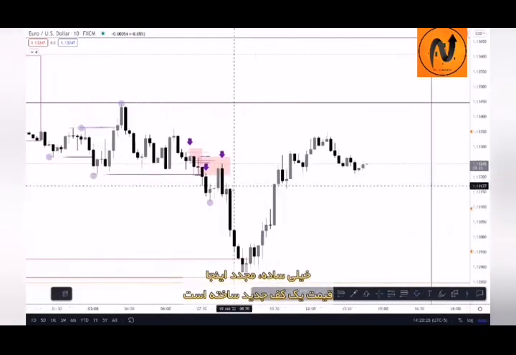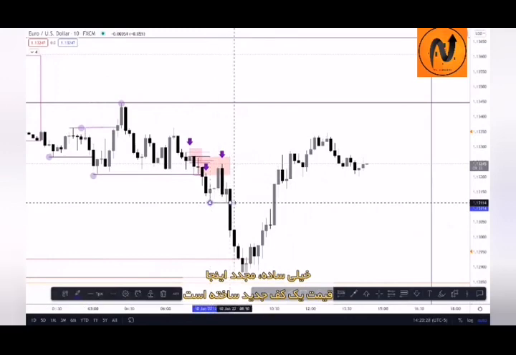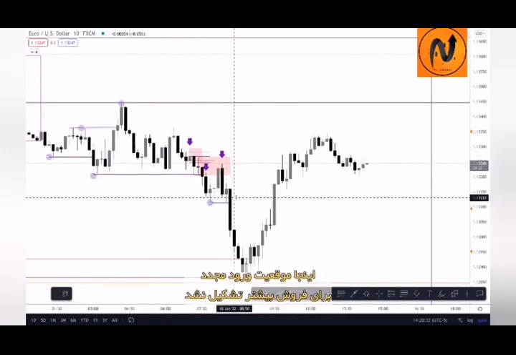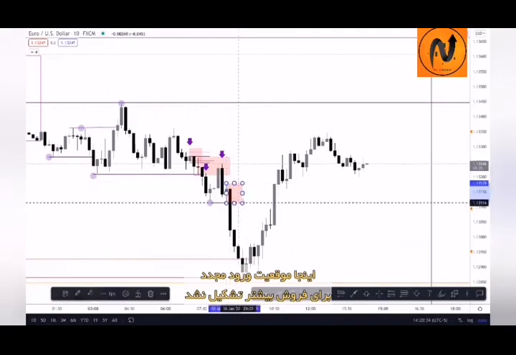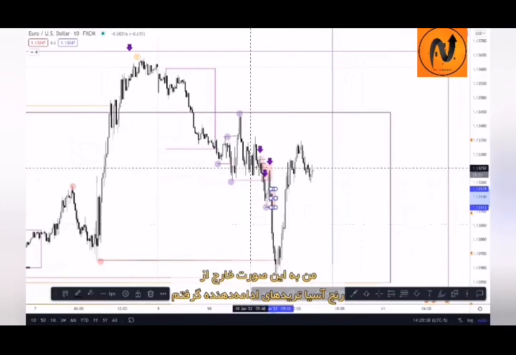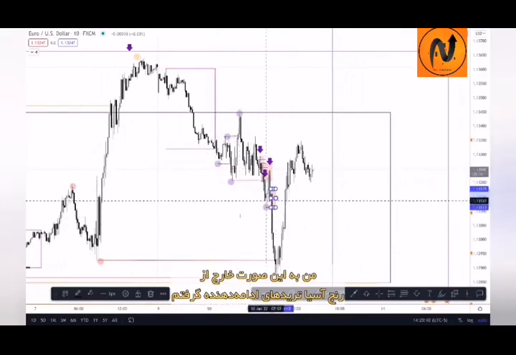So here and here, I was able to get more re-entries to the downside. It's very simple again here. Price makes another brand new low. We break it. What broke it? This candle here. We just never had re-entries to take more sells. So that's kind of how I took continuations out of the Asian range.